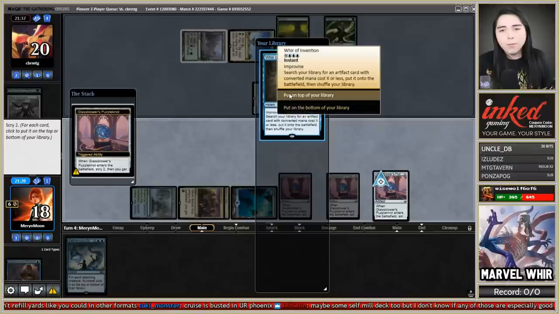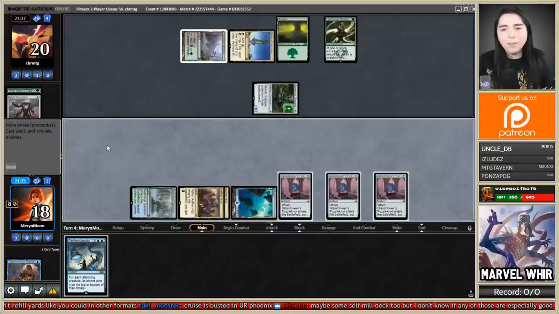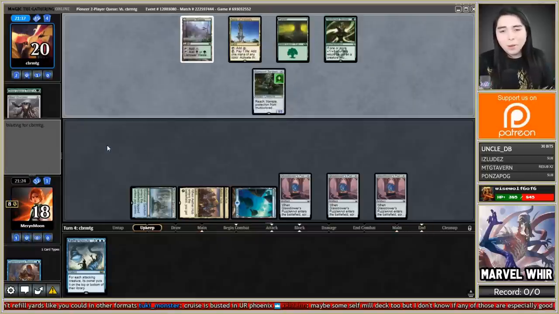Wishing Well to the bottom, Whir of Invention to the top. Now I have 8 energy, so yeah, I can spend the energy and do it. Alright, cool. We're good. We in there.